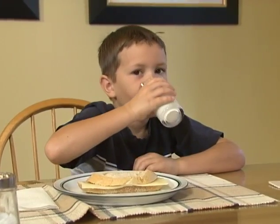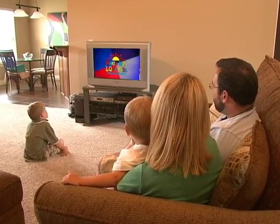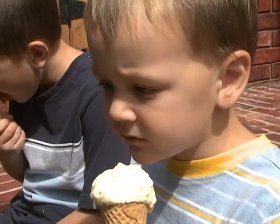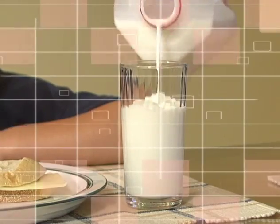So, whether you're drinking or eating them, brushing your teeth with them, or watching your favorite show a little more clearly because of them, dairy products are a big part of your life. Have you had your milk today? Oh, I bet you're ready for a snack. What sounds good? How about a grilled cheese sandwich, another big glass of cold milk, and maybe a little ice cream, please?